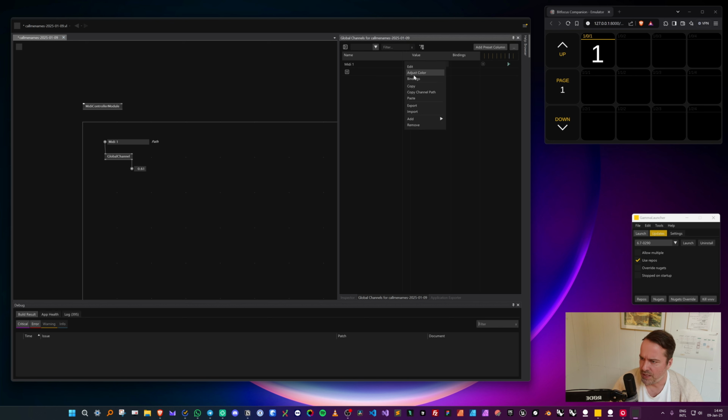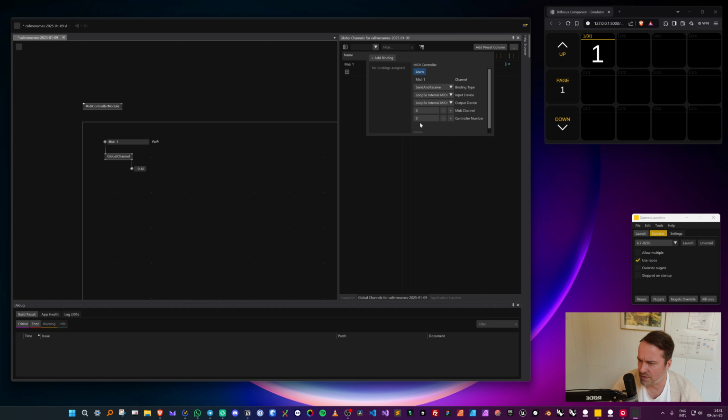I can just come up in here, I go to bindings, and I want to add a binding. And since I have this MIDI controller module, I will now see the MIDI controller is available. If you don't have this module in your patch, then nothing will show up here. So let's add that. And now I want to say basically the same as on the other end in the Companion. I want to say my input and output is LoopBe, and I want to send and receive.